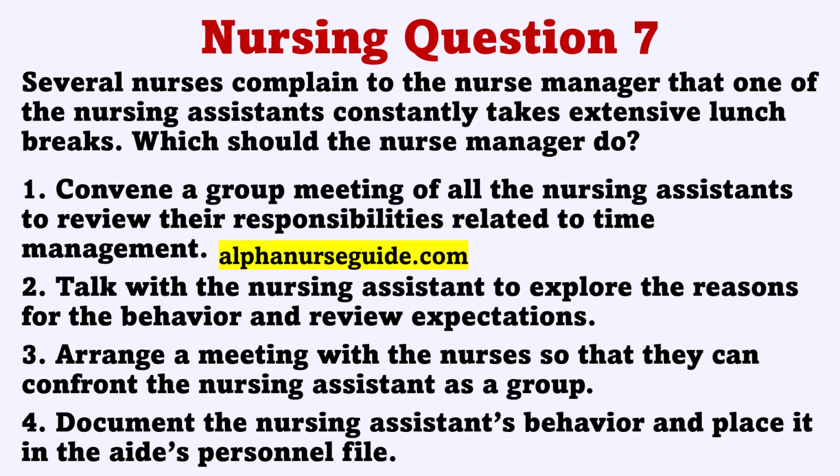The correct answer is 2. Talk with the nursing assistant to explore the reasons for the behavior and review expectations. Rationale: Recognition of a problem is the first step in the problem-solving process. Once the unacceptable behavior is identified and acknowledged, then the reasons for the problem can be explored, solutions suggested, and expectations reinforced. In option 1, it is the nursing assistant who is late and takes extensive lunch breaks who needs to review the responsibilities related to time, not the nursing assistants who follow the rules.